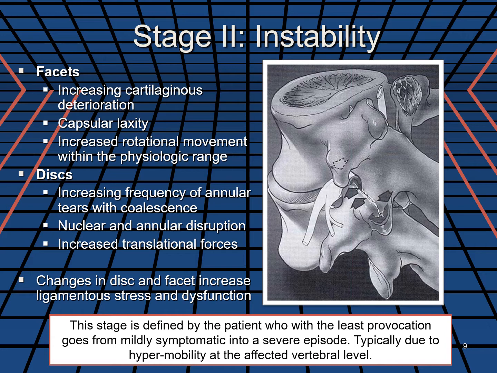So at this point, we have significantly more damage to the cartilage. We've got laxity of the facet capsules. And when the facet capsules become lax, you get excessive movement. We also have increased disc thinning. And of course, when you get increased disc thinning, then the whole functional spinal unit becomes hypermobile or unstable. You get tears within the annulus, both the circumferential and the radial variety, and you get a lot of translation with different movements. So when a patient flexes forward, that vertebra slides forward. When they extend backwards, that vertebra slides backwards. Same thing with lateral flexion and rotation. You just get a lot of slippage.